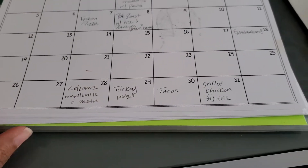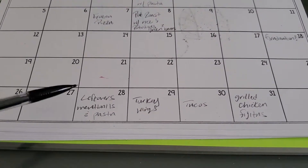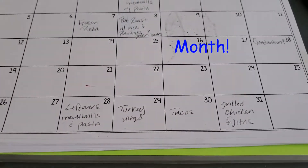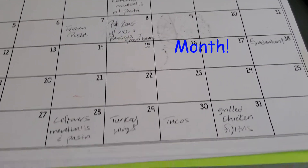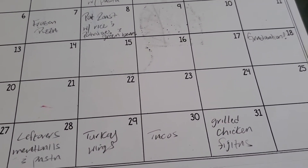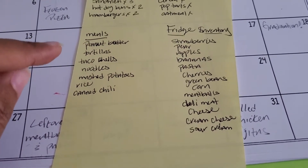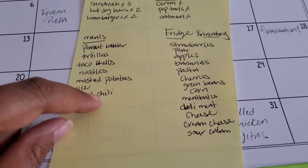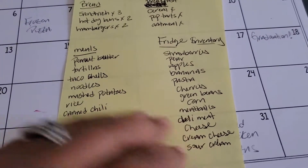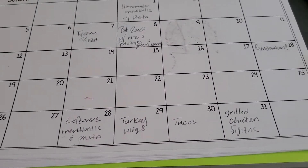We're already into Wednesday so it's a short week, but this is when I went grocery shopping so this is what we're starting with — it's been a crazy week with the kids getting out of school. For lunches they have options like peanut butter and jelly, deli sandwiches, ramen noodles, hot dogs, or chili dogs. I think this is a solid meal plan for the week.